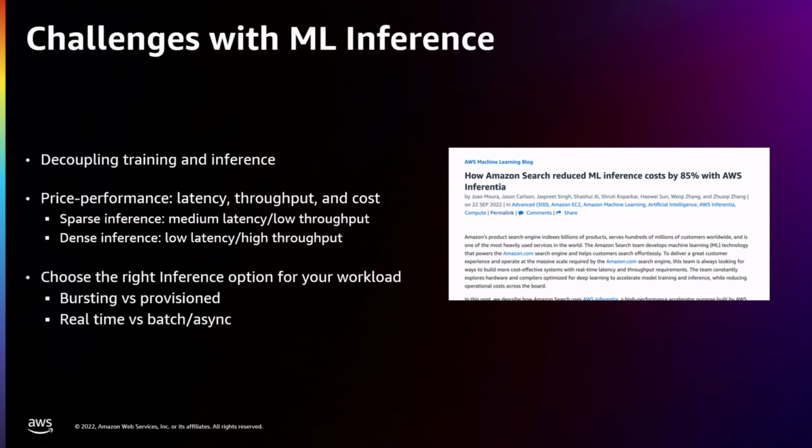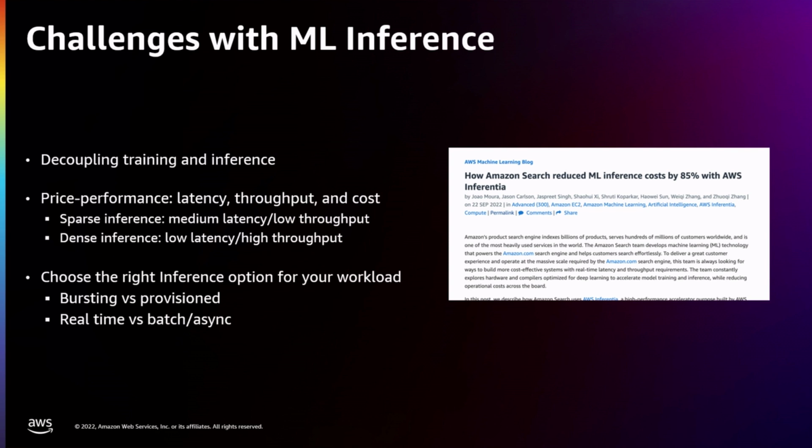In addition, the second category is around dense inference. So when you really need low latency and high throughput, you can also look at various accelerators to help you with this, whether that be the P series instances, G series, or even our DL1 instances. We found that DL1 allows people to infer BERT large models with 256 token lengths at about 15 milliseconds of latency. So pretty darn fast.